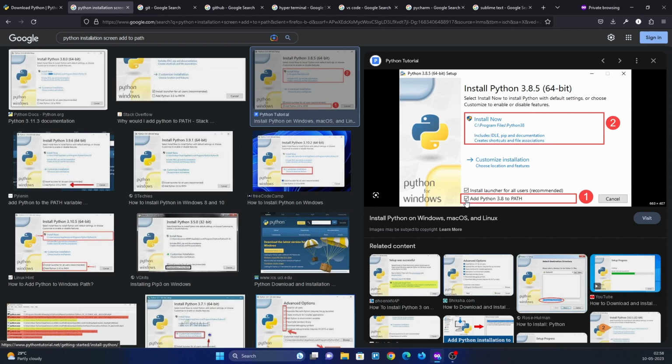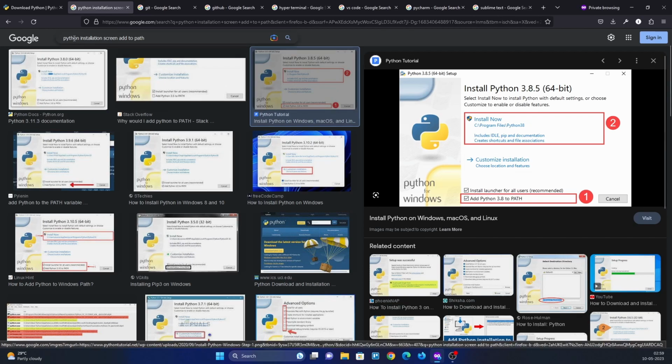And if you forgot to do this, don't worry. We will be going through the setup together in the later part of the video where I will be showing you how you can do this manually as well. So no need to worry. So just check this checkbox and then you can go with install now. You don't have to go through the custom installation, which is a bit more complicated. Don't worry about this. Just go with the default installation. That's it. It is quite simple.